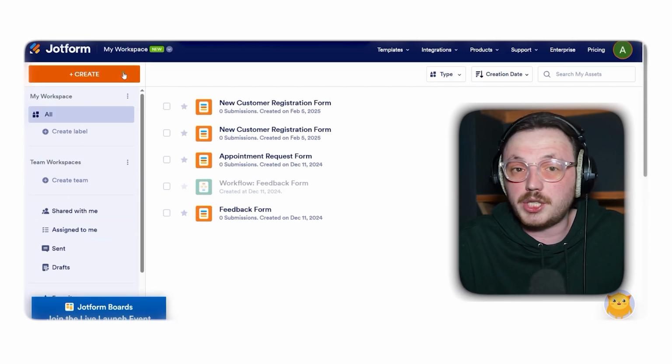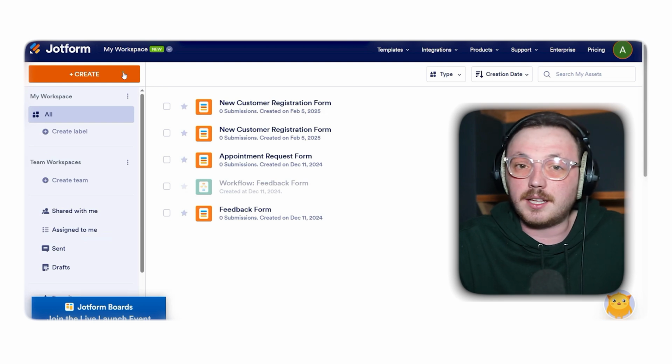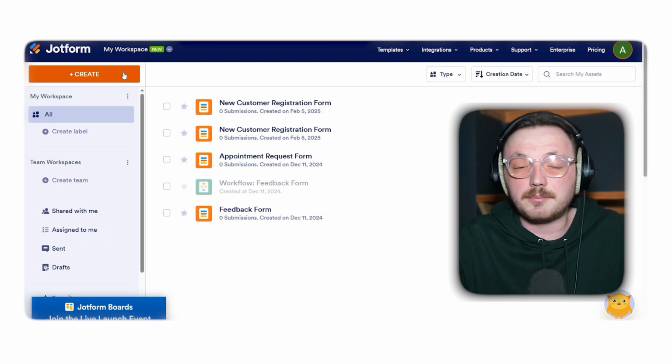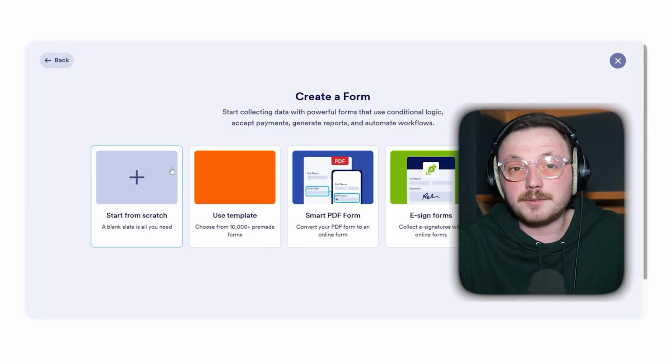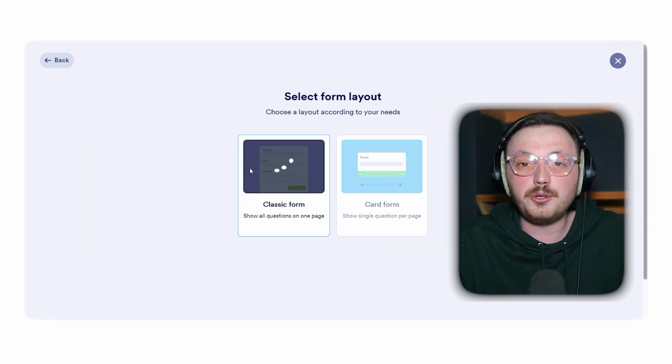It's a great tool that's changed how people and businesses collect data online. Think of it like a digital assistant that helps you create and manage forms quickly and easily. With tons of templates and customizable widgets, you can make professional forms in just a few minutes. Plus, it offers payment integrations, conditional logic, and detailed analytics, making it super handy for tracking and improving your data collection process. But, like anything, Jotform isn't perfect.